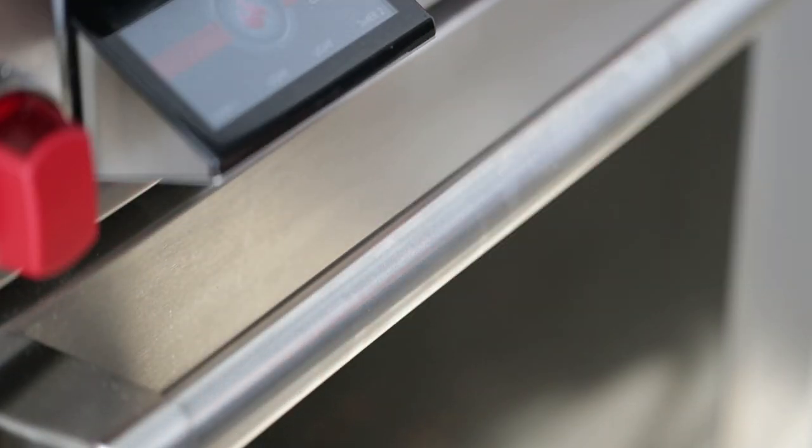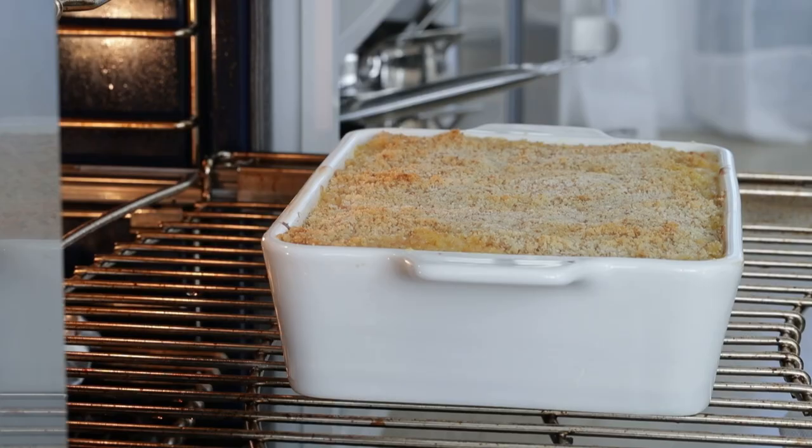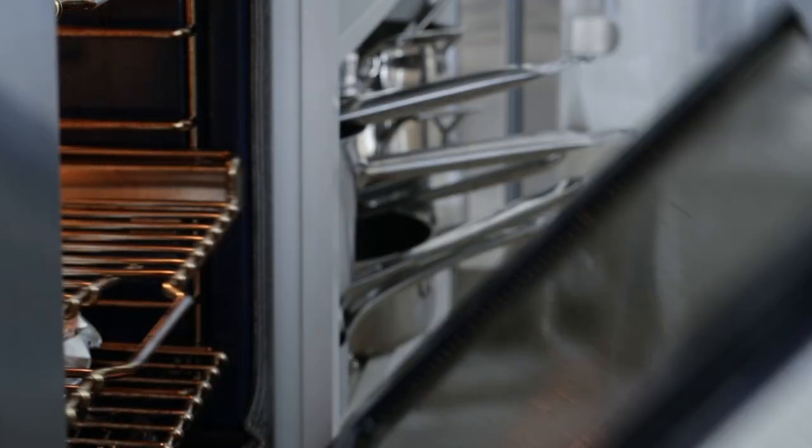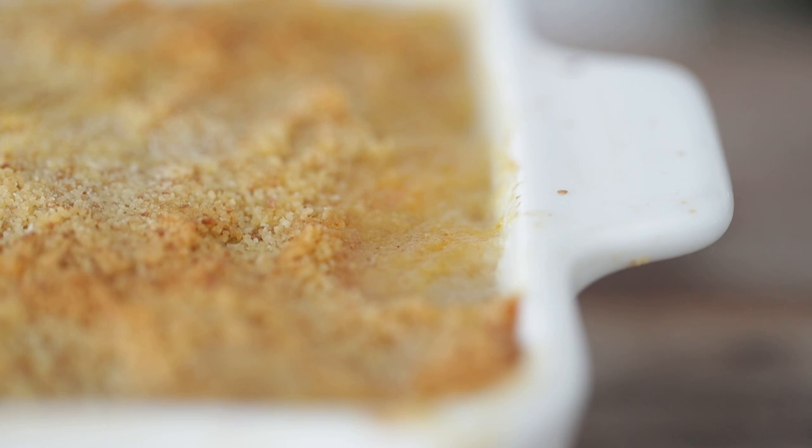Remember, we cooked for 15 minutes on the cooktop already. After 20 minutes, this is what it will look like, starting to brown up really nicely. Let's add it back in there. Then boom, after 35 minutes total in the oven, we are finished. We're gonna let it sit for a couple minutes and I'll show you how to plate it up shortly.